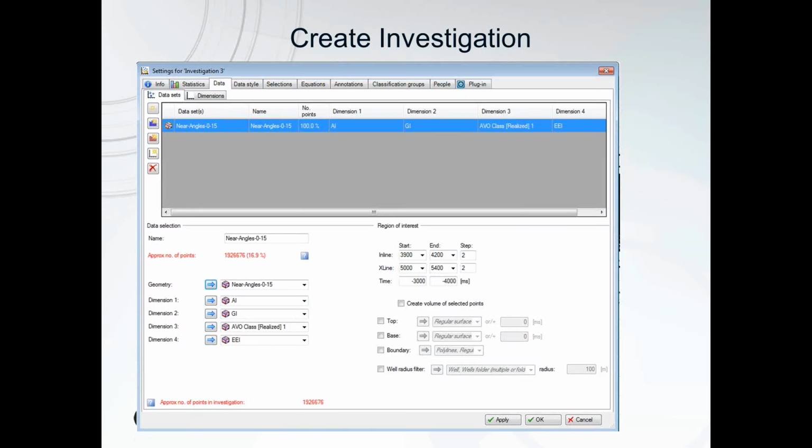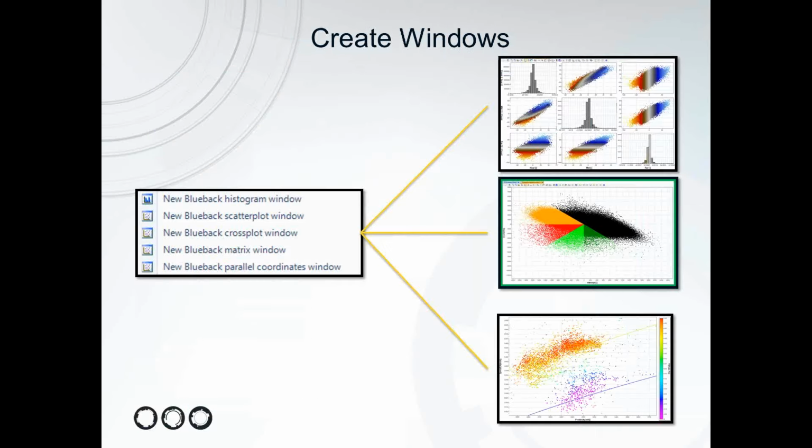So I've shown that it's easy to create and manage an investigation of data. You can choose lots of seismic together in one space and constrain it by the same time or depth or top and base surface. Using a single investigation, it's possible to visualize in multiple windows without going back and selecting data. And within the GDI, we have some unique ways of visualizing data like the matrix plot or the parallel coordinates window.